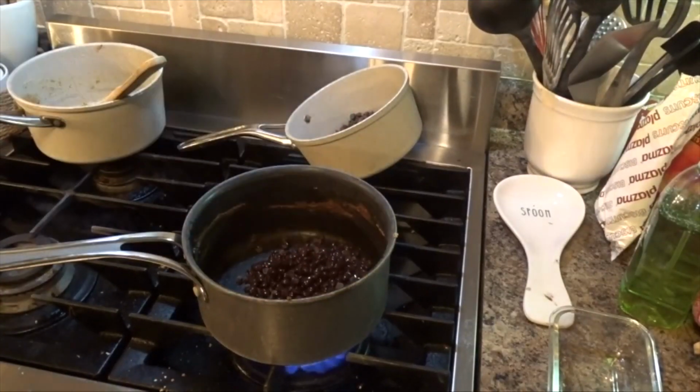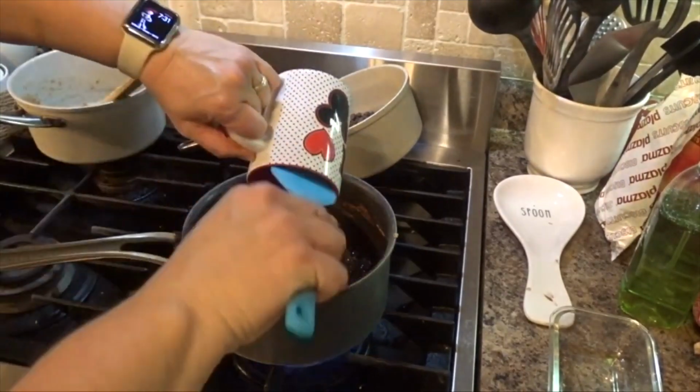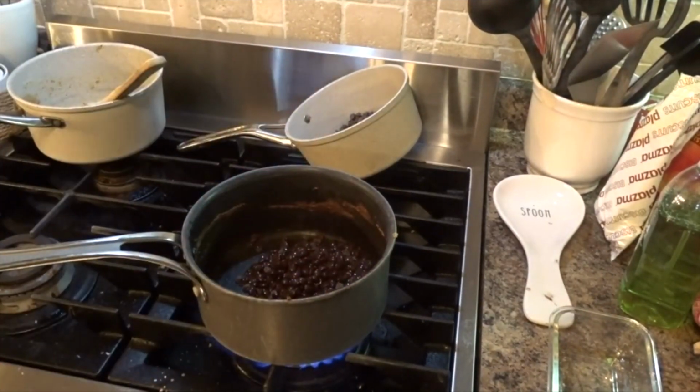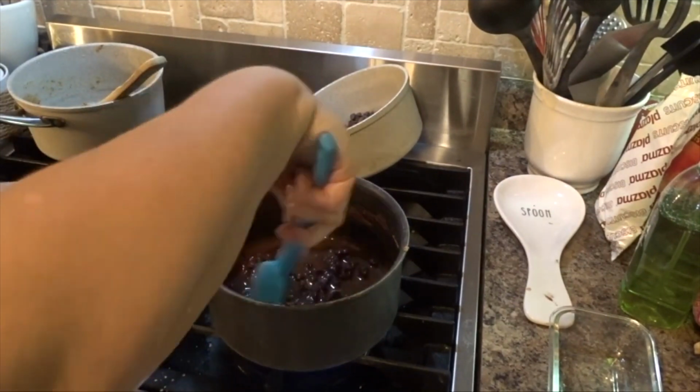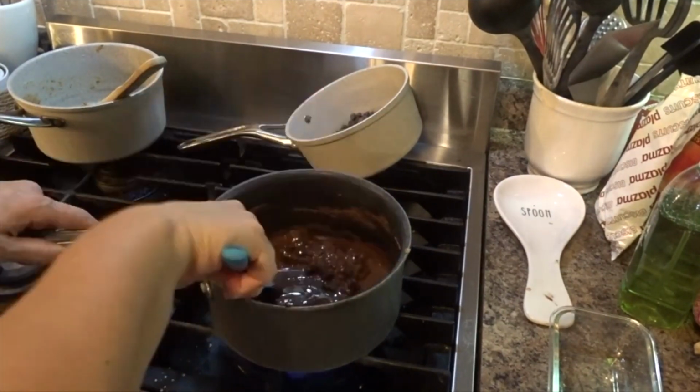Now it's time to melt the other part of the chocolate that was mixed with oil, and this is for the glaze. This is going to make nice shiny chocolate glaze on top of the squares.